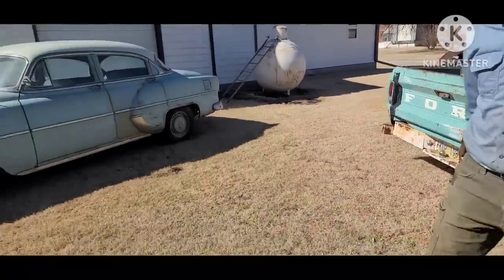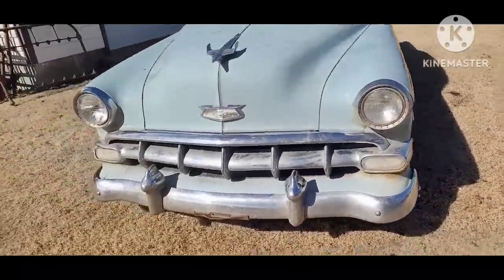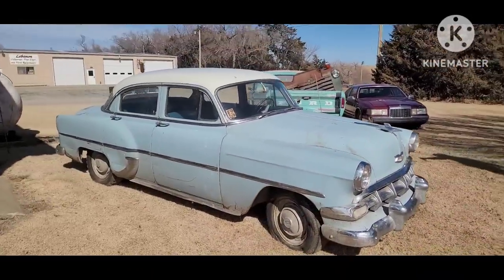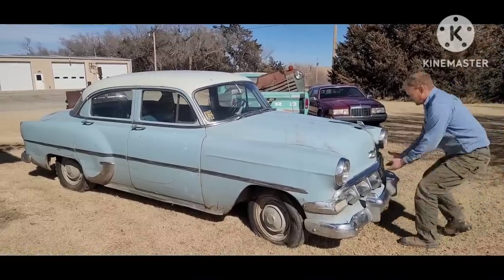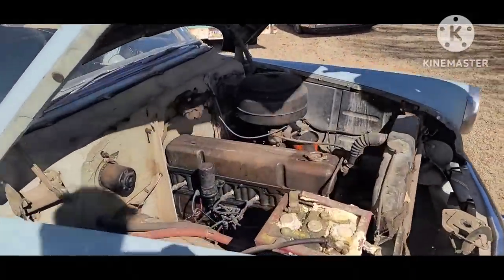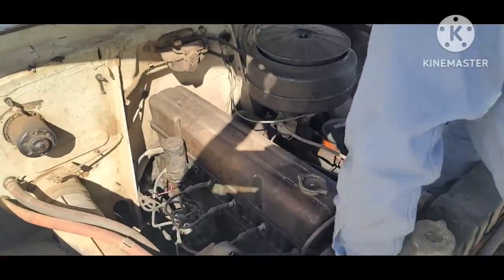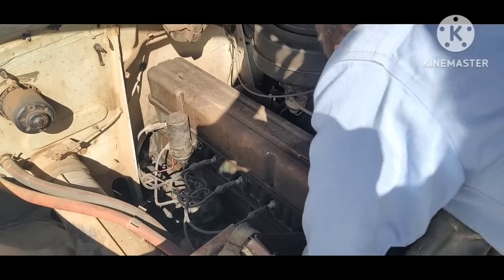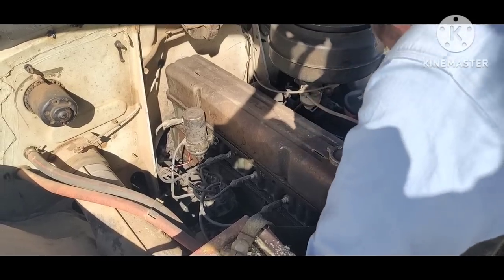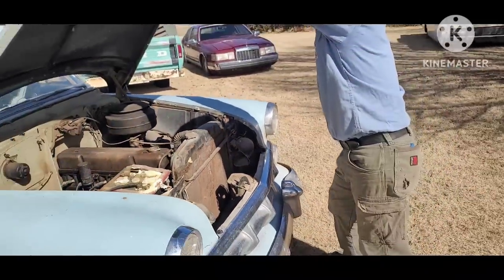We'll talk parts, Tim. Prices. Okay, this 54. Just an honest old survivor. Pop the hood on that and see if that engine's loose. Yes, sir. I bet it is. Can you hold it? Yeah, I can do that. Well, it hit a spot. Yeah, it's got compression. I bet Liam could get it running.